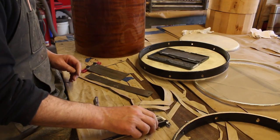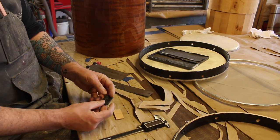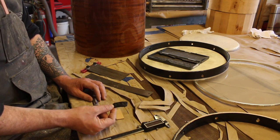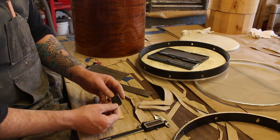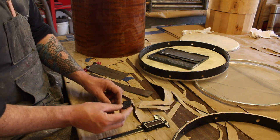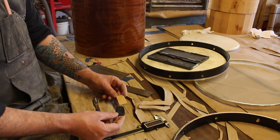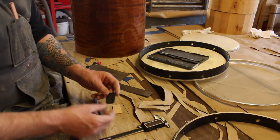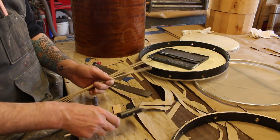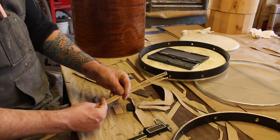This piece is traditionally made of leather, but you make them out of shell stock. I have seen period drums that have leather on them - snare anchors made out of a bunch of things really - but a lot of reproductions use leather and it sucks. The holes rip out, it's not stable, it moves around. So I always make them out of wood. Normally I just laser cut them because I have the whole layout set, but because this uses only three strands of really thick gut, I've got to measure the thickness of the gut and then lay out the six holes accordingly so they'll lay flat and evenly spaced.